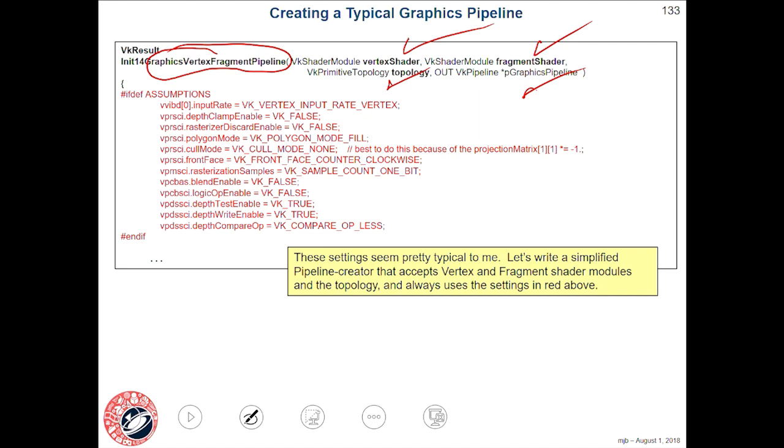Because I was finding over and over that's all I needed specifically. And so this creates a new pipeline with only these pieces of data changing and these pieces of data remaining the same. And I suspect that's what you'll end up doing too, is you'll find a lot of things you reuse over and over, and only a few things ever change in each of your pipelines.